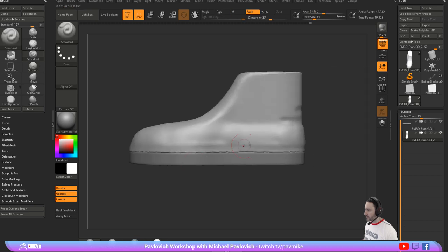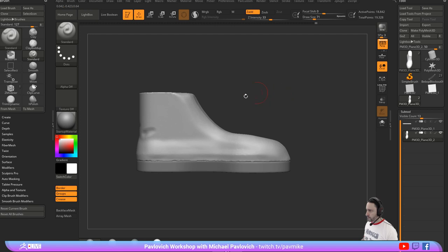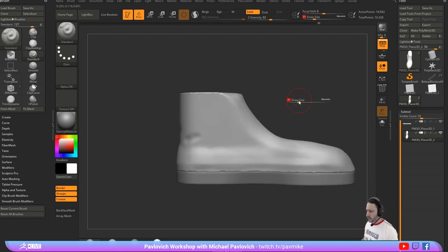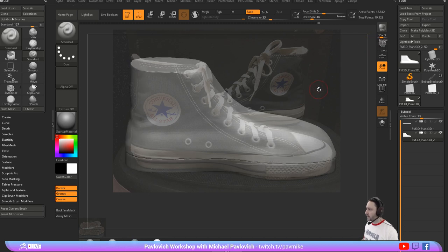And I'm working at a fairly low resolution. I don't need anything super high for this part. Good enough. Let's bring our reference back, and we'll go ahead and turn back on our perspective.